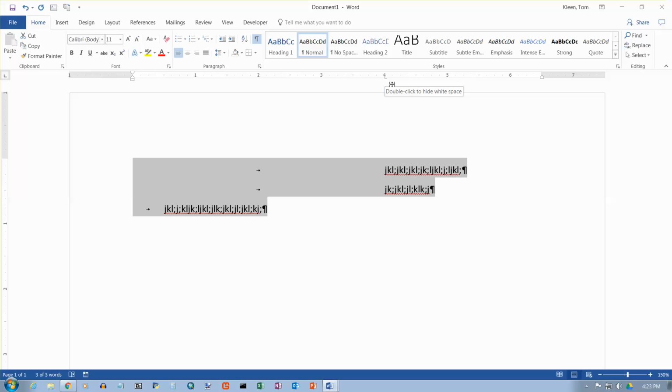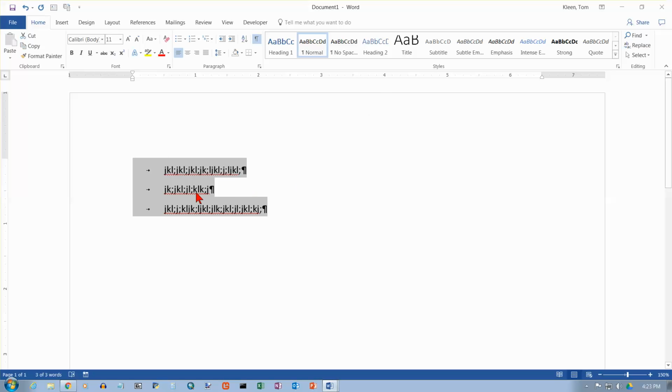And when you see a gray tab stop, it means that it's set on some of the lines but not all of the lines. So I'm going to just drag it off for all of them like I did before. And I still have the tab character in front, so they're going to go to the default tab stop, which is the half-inch mark right here, and everything gets lined up at that point.